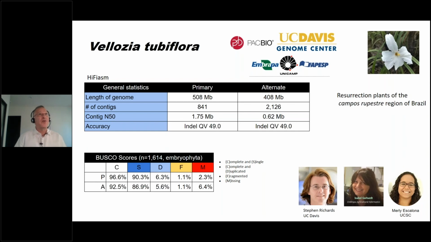And a great assembly, again. This is a complicated genome with lots of repeats and other things, which has so far interfered with creating an alternate assembly greater than 1 megabase, but we've achieved a 1.7 megabase contig N50 for this genome and very high BUSCO scores for both assemblies.